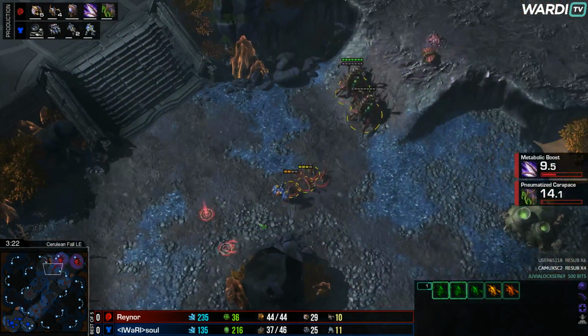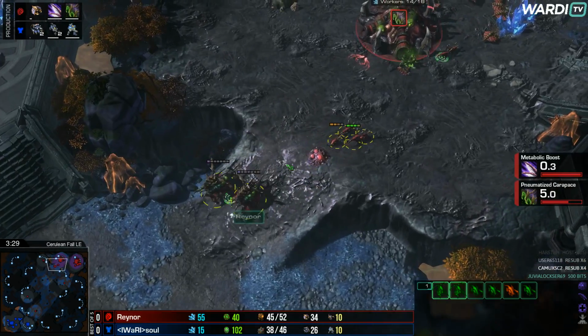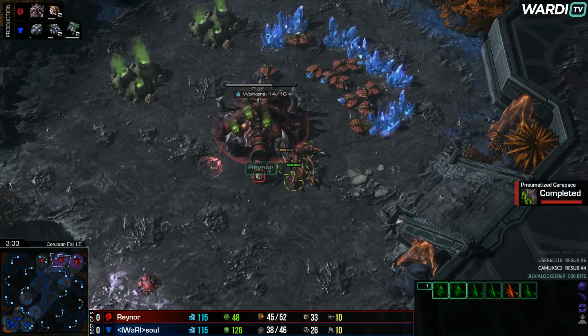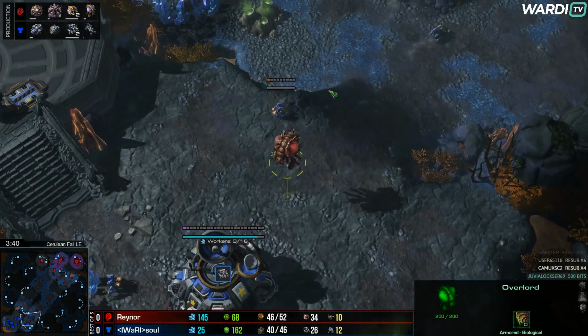Even if they just open Banshee, it's very good too, because the queens are across the map, great surround, kills that Reaper. The queens are across the map too, to be able to then target down the Banshees. And so the Banshees can't be used as part of the defense as the Fusion Core comes in. With that Overlord speed, Reynor should be able to see this very easily and keep these Overlords alive as well.